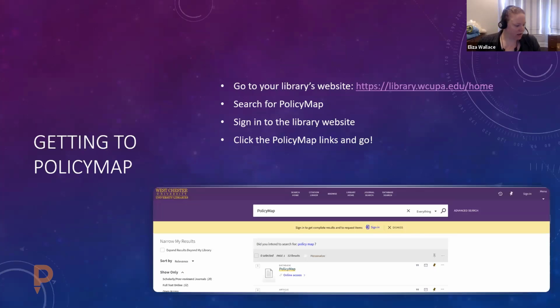Okay, so first of all, how to get to PolicyMap. Start out, just go to your library's website. I put the address here. I think that should be right. And just search for it in the search bar, and you should be ready to go. So I think if the librarian set you up last week, the odds are you already have an account set up. So you should be able to get there. But if you can't for some reason, if you're having trouble right now, I have this set up that you can just follow along with my presentation. You don't need to be able to get to PolicyMap yourself if it's not working for you right now.